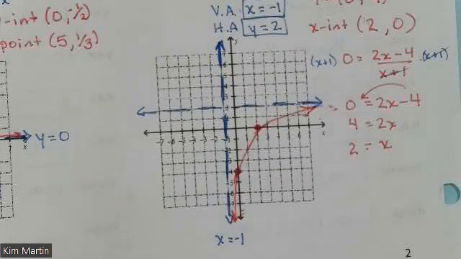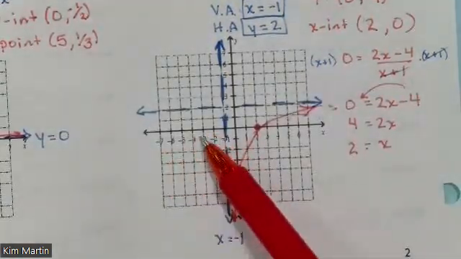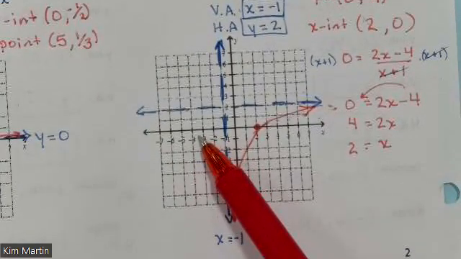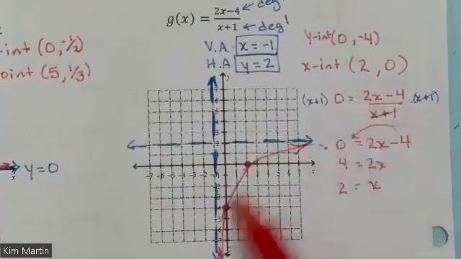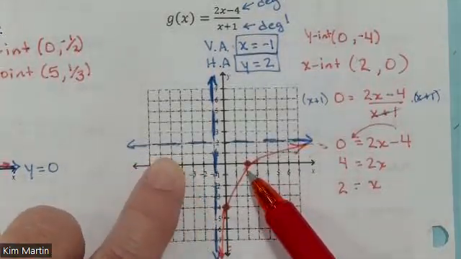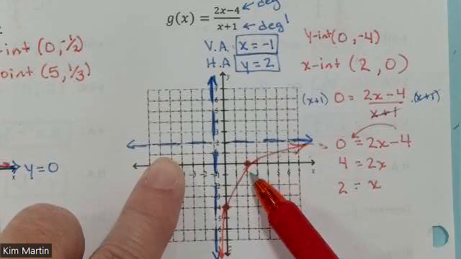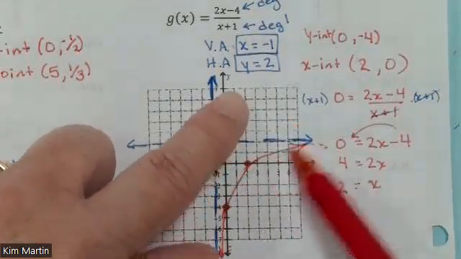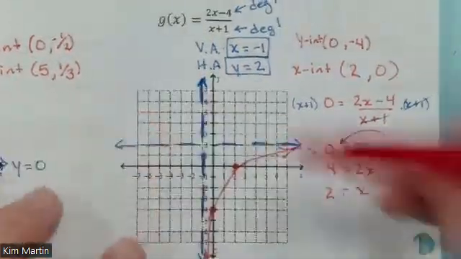Now, I know where my other curve is. It can't be over here because there's not another x-intercept. We only had one, right? So that's the only place. It can't be over here because it would cross the x-axis. I also know that it can't be here because we've used all the numbers down here. So I know it has to go here.